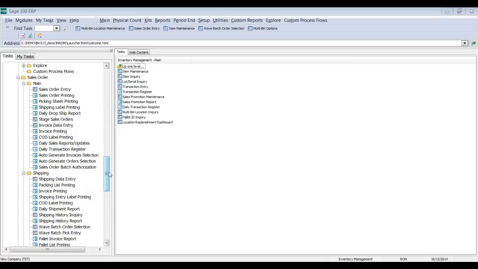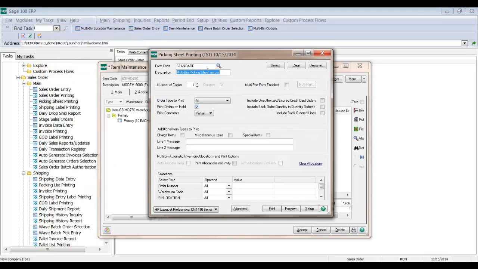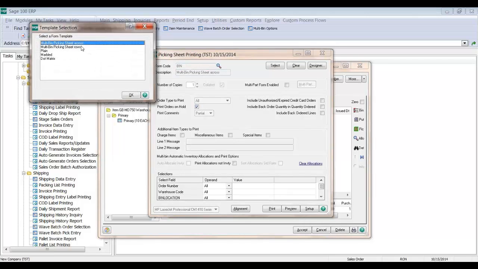Besides doing the physical and getting a good list of bin locations in, would be the creation of a pick sheet. So I'll go in here and picking sheet printing. We have different templates here. If I was going to create a template code, the across and rows. The across one is used when you're printing available inventory in the system, and the rows one is used when you're printing allocations or when you reserve inventory to sales orders.